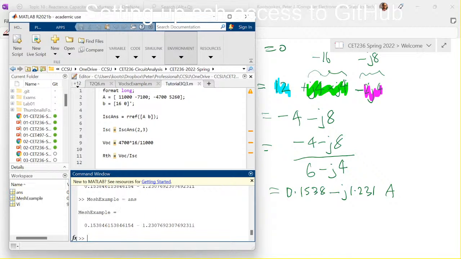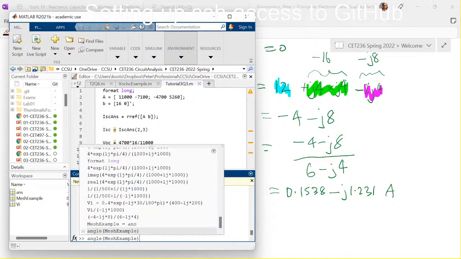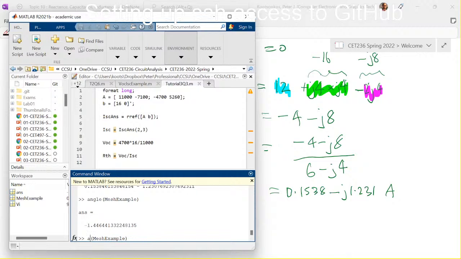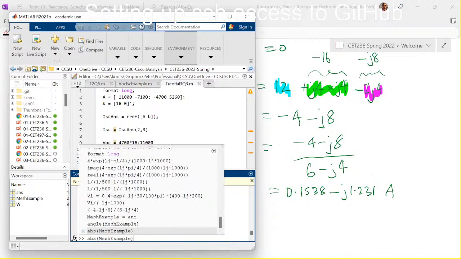Okay, if you're working in MATLAB, there's a few other things you can do. I told you could use A tan 2, right, to get the angle. But there is actually a function called angle that will return the angle of the complex number in radians. And then the other one is the function ABS to get the absolute value, or the radius.